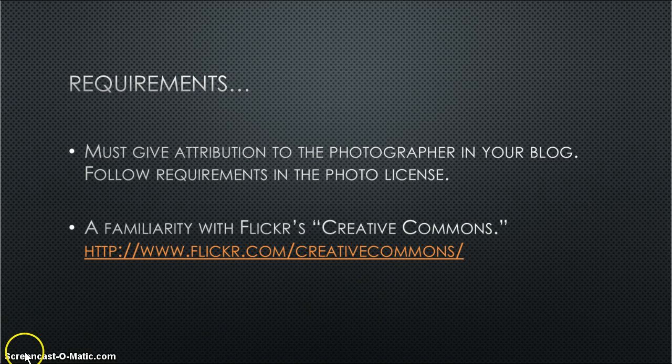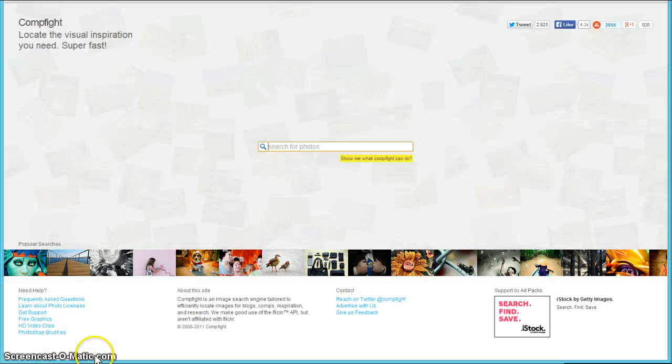All right, so I'm going to go ahead and show you how it works here. When you first log in, and it's just compfight.com, you'll have a basic search box right here. I've done a couple searches already today, and I'll just go back to one I did earlier. You can search by object, you can search by emotion, or feeling, or any type of keyword that you need depending on your blog post. I did one on happiness on a different blog I had, so I'll just do that. I just type in happiness, hit return.